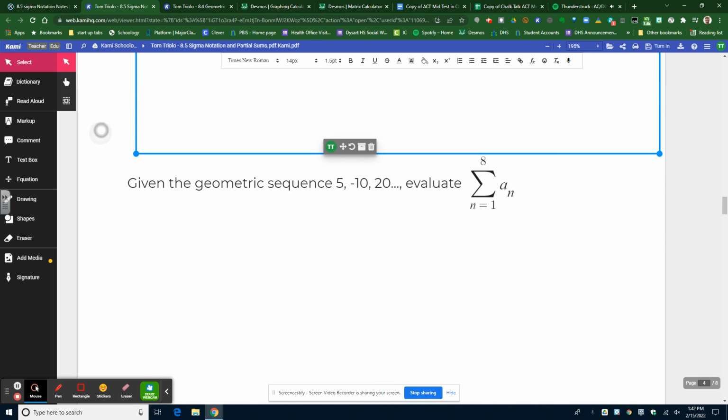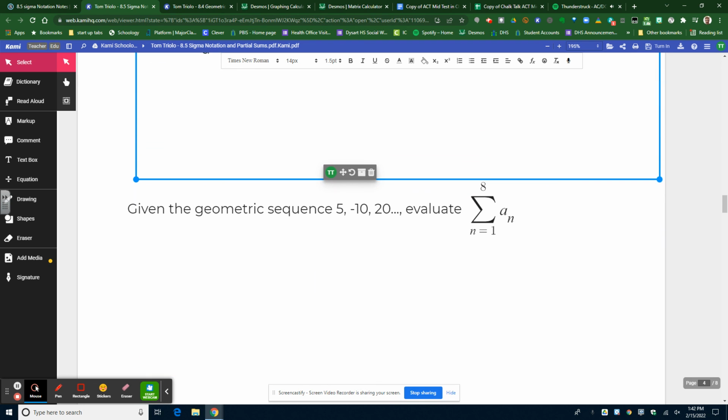All right, given the geometric sequence, you're finding the sum of the first 8 terms. Again, judgment call. How much work is it for you to find the next 5 numbers, or do you want to use the formula? But if you're going to use the formula, you have to calculate, well, what is A1, what is R, and what is N? So take a few moments and find the sum of the first 8 terms of this geometric sequence.